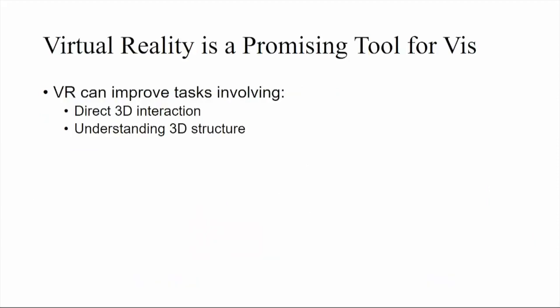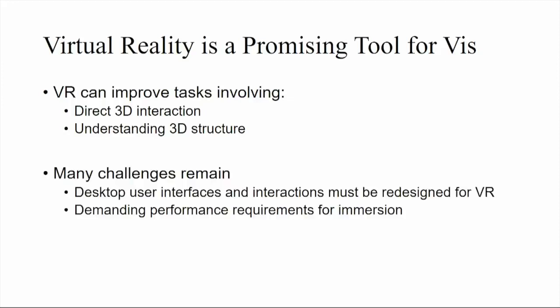So to wrap up, virtual reality we think is a promising tool for scientific visualization and potentially viz in general. It can improve tasks involving direct 3D interaction and understanding 3D structure. So if the task you're trying to do requires this, it could be worth looking at implementing it in VR or exploring how having an immersive 3D workspace could help.